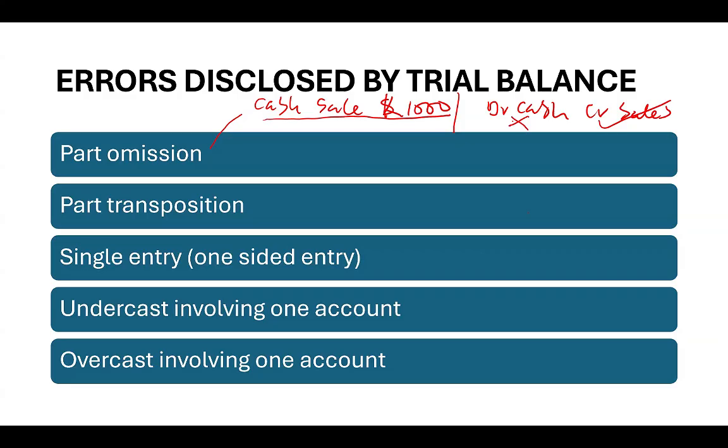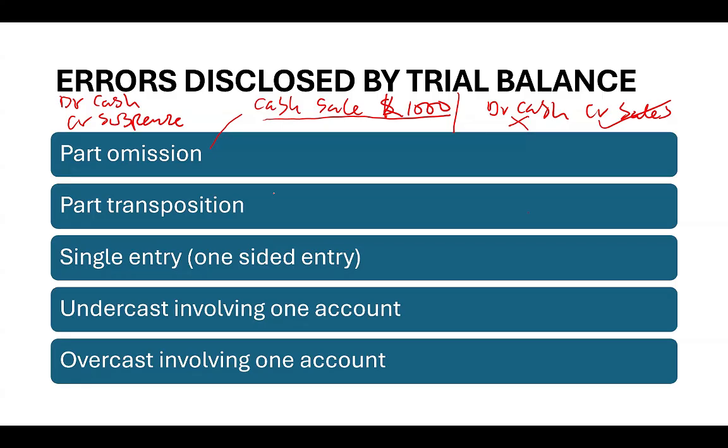Every time you have a part omission error like this one, the easy way to think about the double entry is: think about the account not recorded, record it, then the other entry, because correction must always take place in a double entry. The other entry has to be the suspense account. So for this particular one, my journal entry will be debit cash, which was not recorded, and credit suspense. So it's very easy to deal with an omission error where one account is recorded but the other is not. Simply record the one not recorded, and the double entry should go to the suspense account.